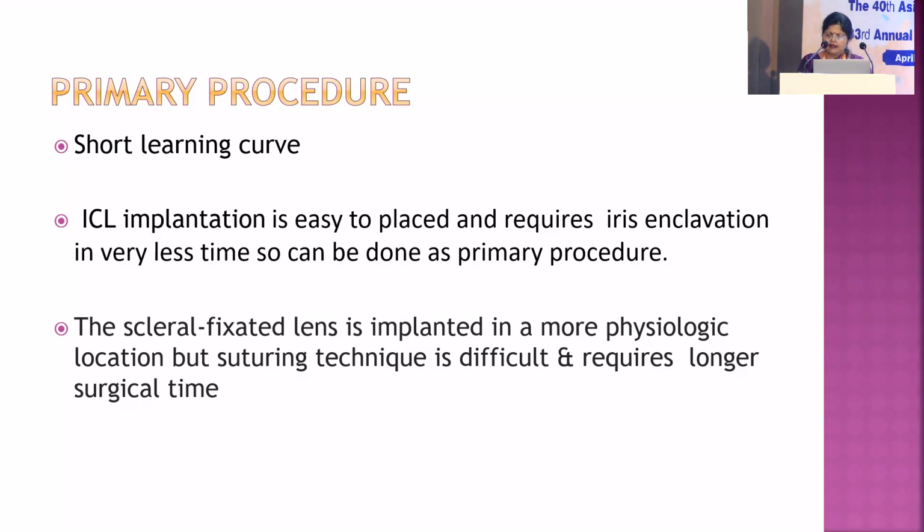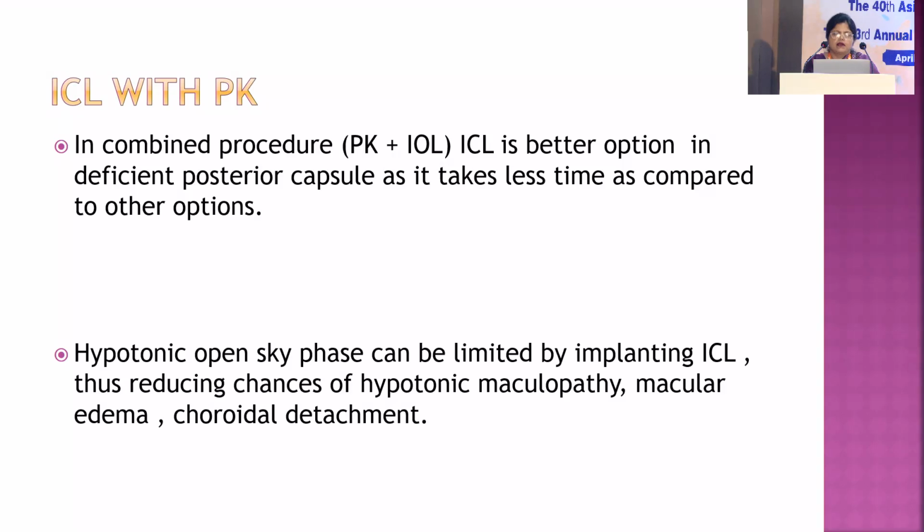The scleral fixated lenses are a choice because they are implanted in a more physiological location, but the suturing technique is difficult and requires longer surgical time. Now we come to the ICL with penetrating keratoplasty. It can be used as a combined procedure with the penetrating keratoplasty, as the hypotonic open sky phase is limited by implanting the ICL, so it reduces the chances of hypotonic maculopathy, macular edema, or choroidal detachment.